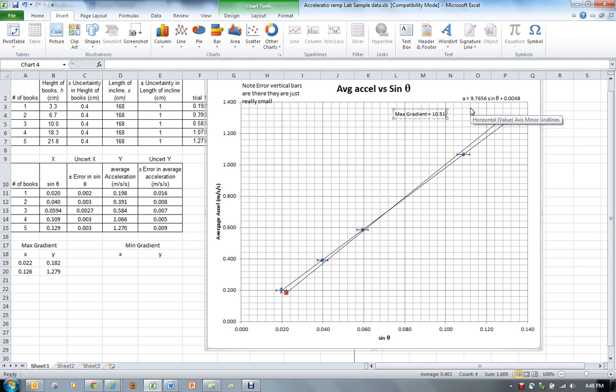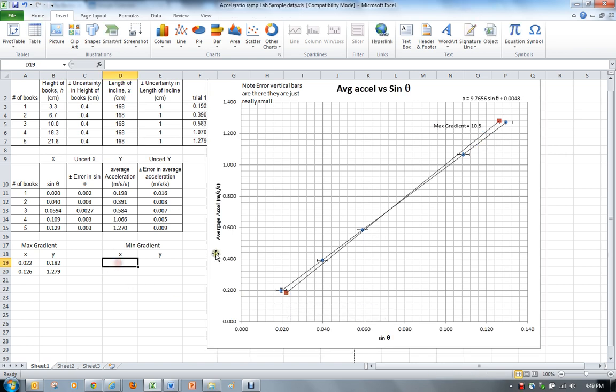So if I remember right, it was rounded to 2 sig figs, or 3 sig figs. Let's just double check. So maximum gradient, it's at the 3rd decimal place, and 3rd decimal place for average. So yes, this should be at 3 sig figs. So I see, all right, I've got this one correct, maximum gradient, and that's the slope of this line right here. So we're going to do now the same for the other one.